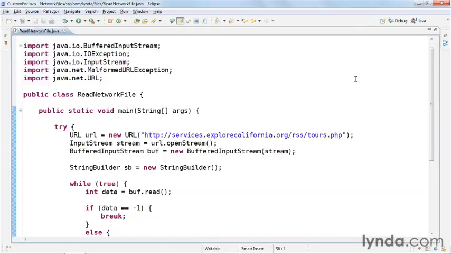So again, this is one approach to retrieving files over the web and dealing with their content. Once you have the content in memory, you could save it to the local file system, you could display it on the screen in whatever sort of application you're working in, or because it's structured XML, you could search for and extract its data. This sort of coding, using the class library of the JDK, will work in any Java environment, regardless of whether you're working with console applications, web applications, Android applications. It's all the same code because it's all Java.